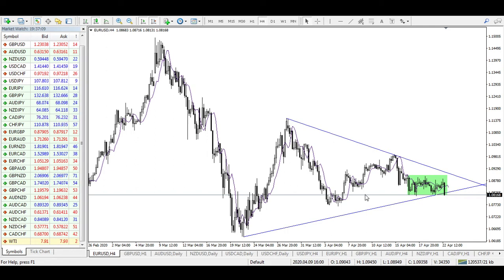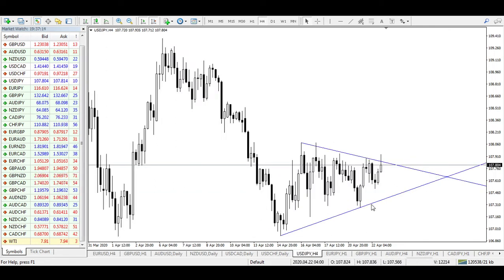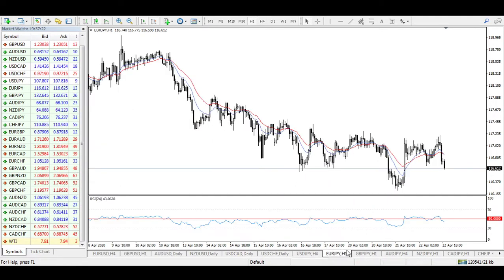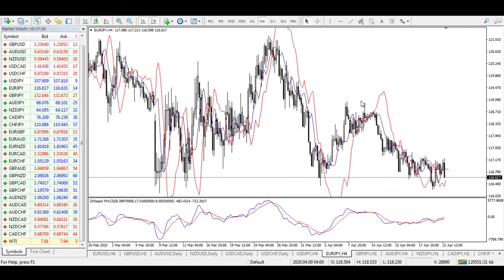So let's compare the Japanese yen, US dollar and euro. If we look at USD JPY, instead of buying dollar versus Japanese yen, buying dollar versus euro will be better, because euro is even weaker than Japanese yen. If you look at this current scenario, it's already going down. So here euro is weaker than Japanese yen, so selling euro will be a good idea. But is it okay to sell euro versus US dollar or versus any other currency?